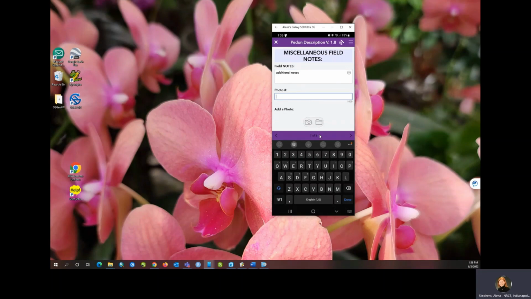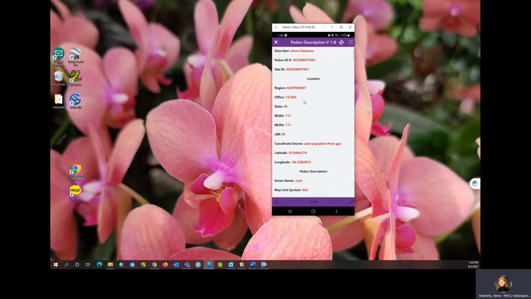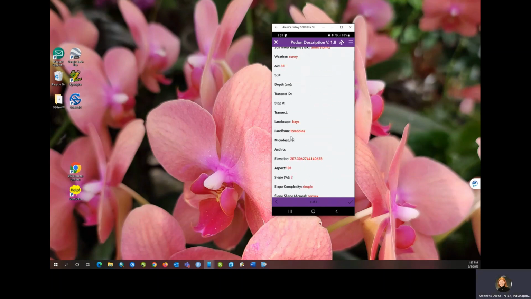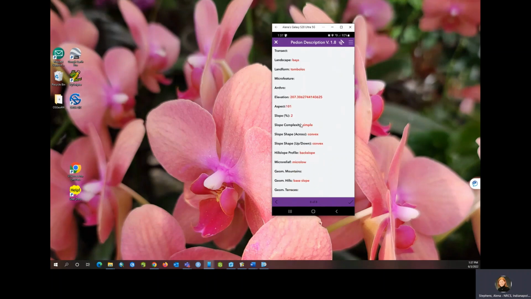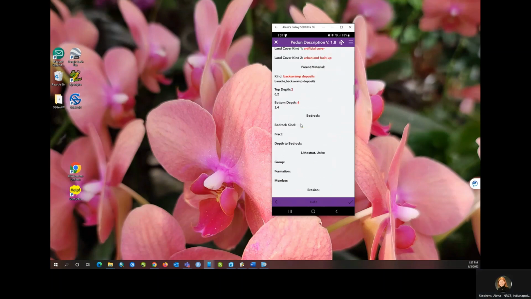You can upload any photos, you can attach any photos if you want to with the soil. Then this last page is the user summary, and it will show you every field that you filled out in red. And if you're missing something, as I showed you in the DSP, you can go back and add it. So it gives you a little bit of reference.